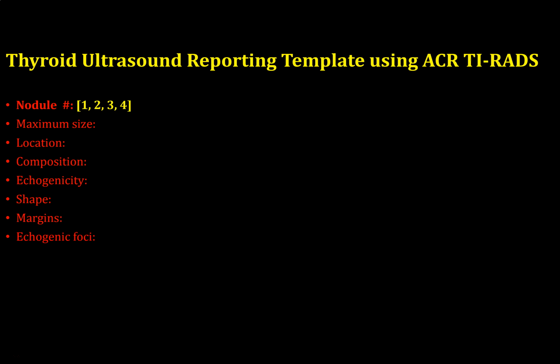The second portion of the reporting template is where we document each characteristic for each nodule. And this process goes by very, very fast. I think it is very quick to catch on once you get the hang of it. In our institution, our reporting template has drop-down lists for each option with the points listed next to it, making it very easy to total it up at the end.